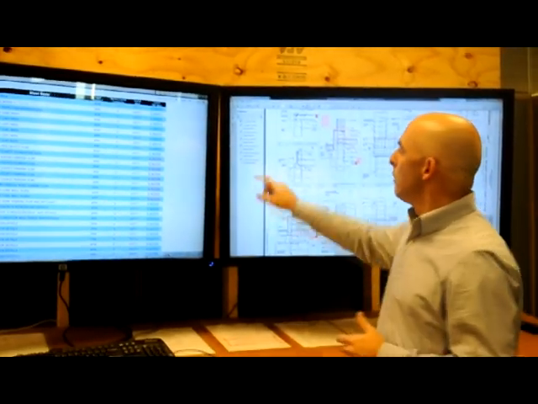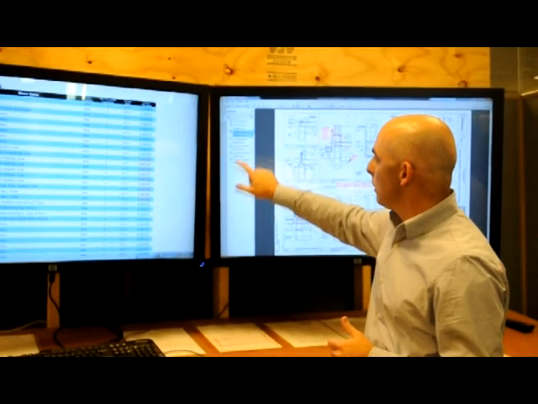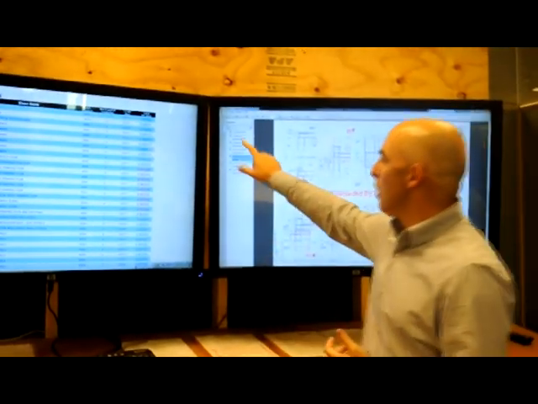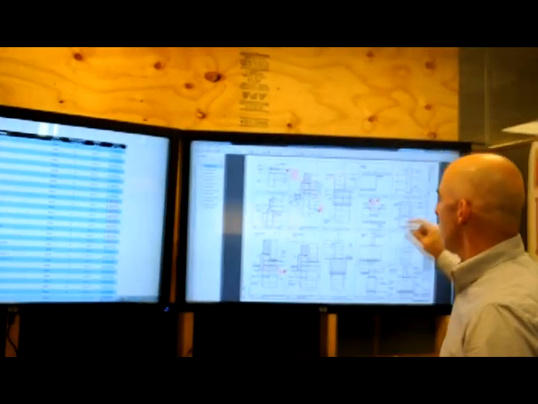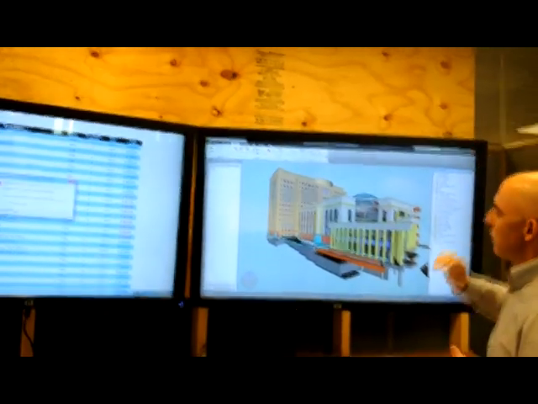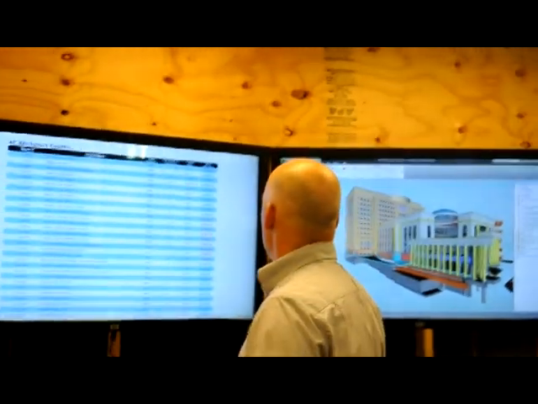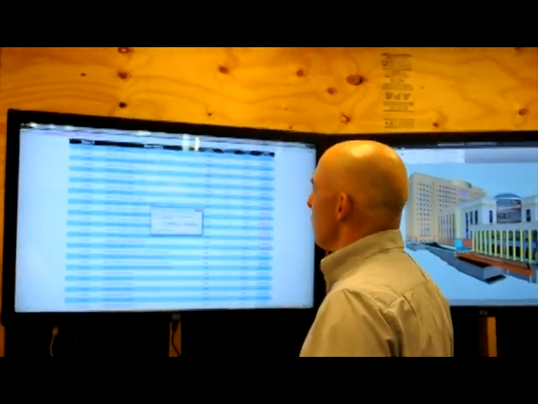I can go back and see what changed and why, and know when this was last changed and understand the differences. So this is as far as the drawings go.